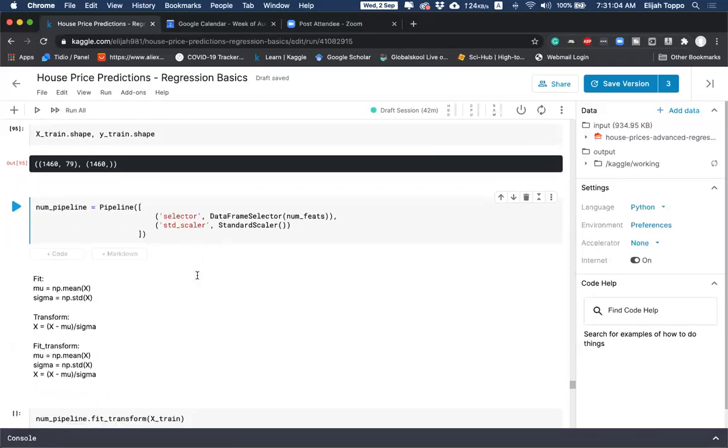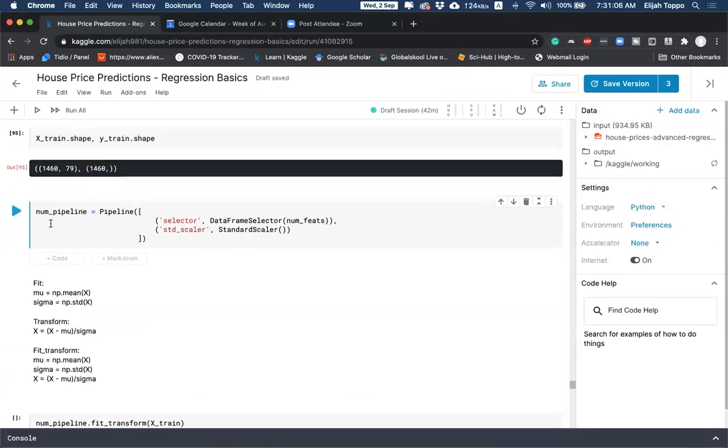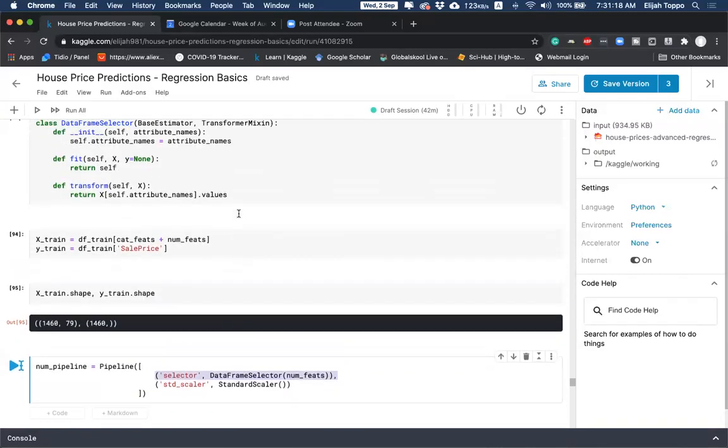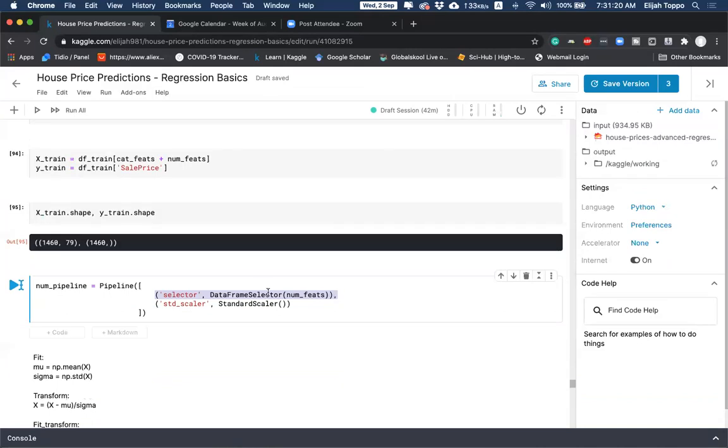Okay. We create the first pipeline, which is the numeric pipeline. Within the numeric pipeline, we have 2 steps. Step 1 is selecting all the numerical features, using the data frame selector that we created here, and we just pass the list of numerical features to it. After selecting our numerical features, we simply scale those features.